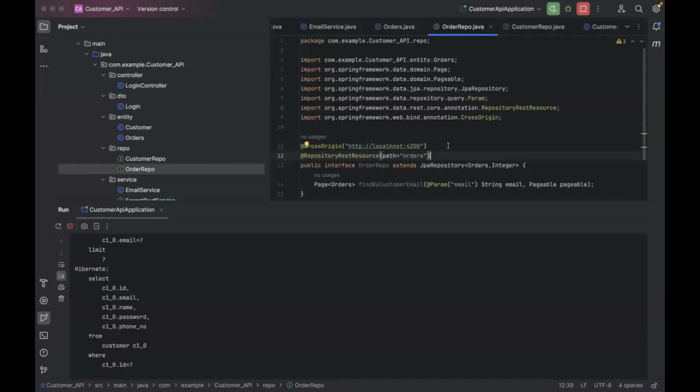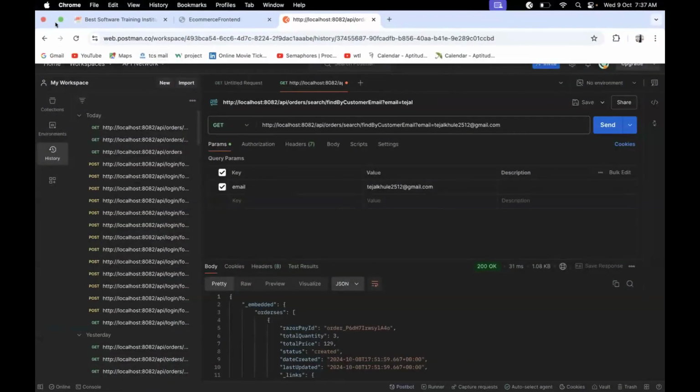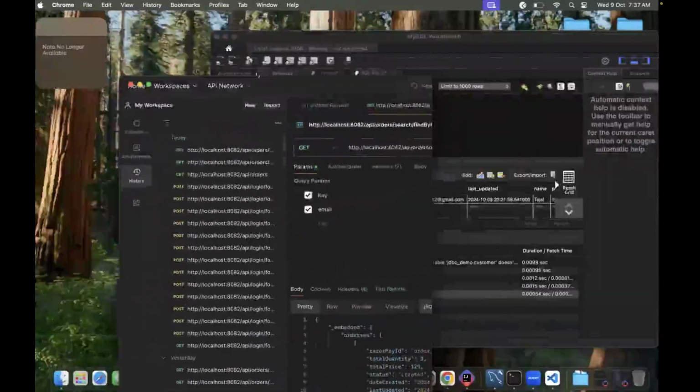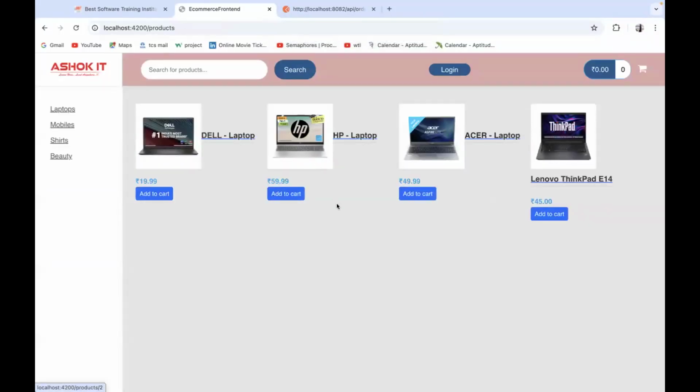Can you show the front end UI part? What is completed? Yeah. Click on the logo first, Ashok IT logo. Yes, so now click on the login.